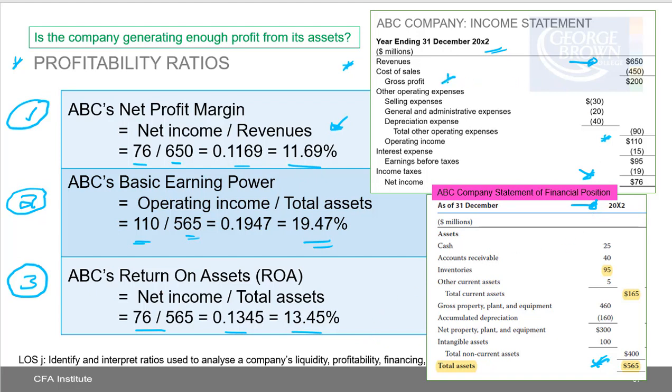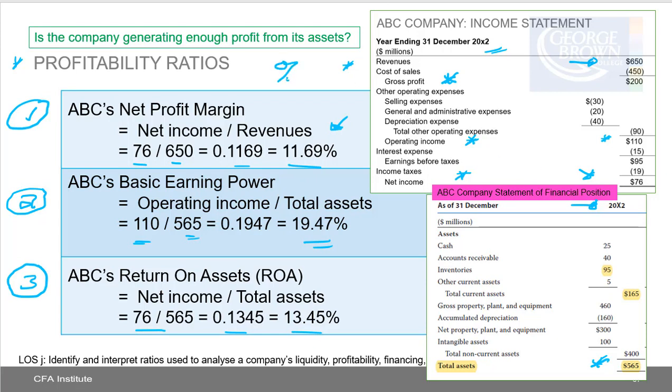We could also calculate the gross profit percentage, and we could calculate the operating income margin. But what we're required to understand for this chapter is the net profit margin: net income divided by sales. Operating profit margin would be operating income divided by sales, and gross profit margin would be gross profit divided by sales. And therefore, as I mentioned, we can look at that percentage.